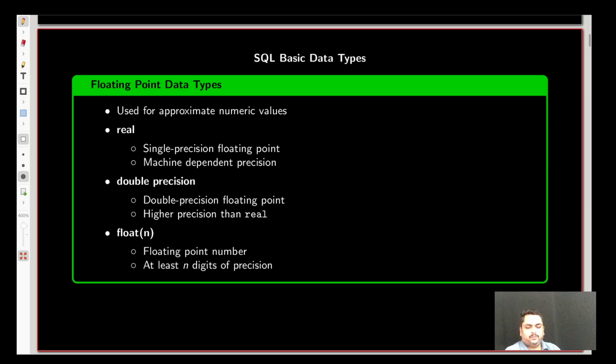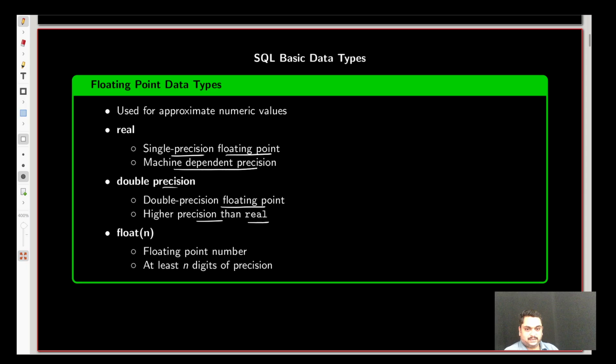Then if you have variable numeric values, so approximate numeric values, just like your programming language like C programming, you can use float, real, double precision, like that, single precision, double precision. So single precision is usually a floating point. So it is machine dependent precision. Double precision, floating point values, higher precision than the real values.